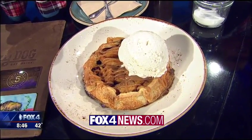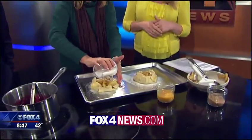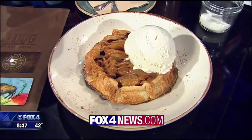And what are you finishing that off with? Oh my gosh, the sugar. Some sugar on top. That's the best part. It always makes everything better. Be generous with your sugar because it's the holidays. Right. And a little bit of caramel topping on top of it, it looks like. Yes, absolutely.